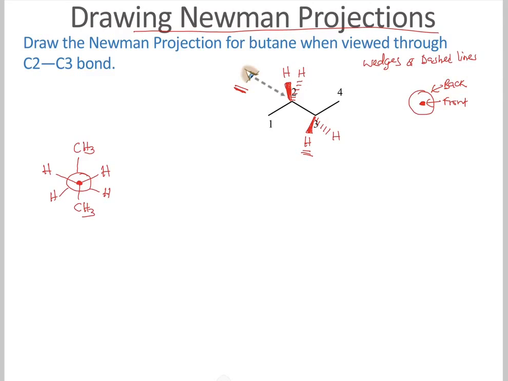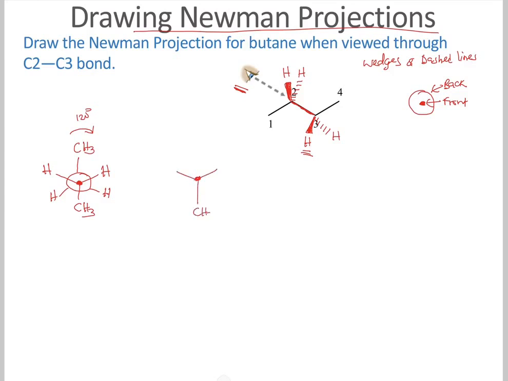Once we draw it this way, we can do rotations. We can do rotations around the carbon 2, 3 single bond. So that bond there, we can rotate it to generate different conformations. One of the conformations we could do is we can rotate it around 120 degrees, and we will end up with a structure that will look like this.